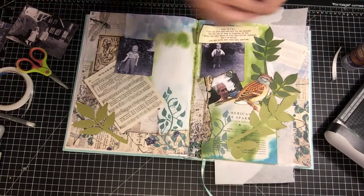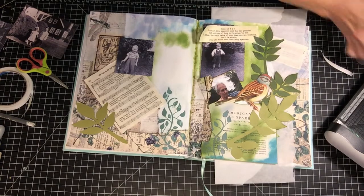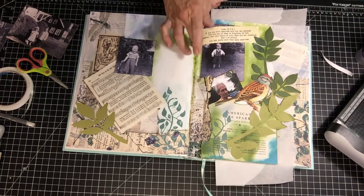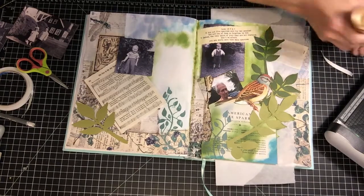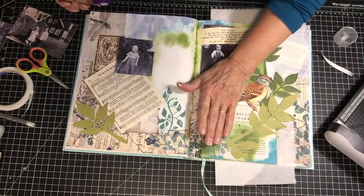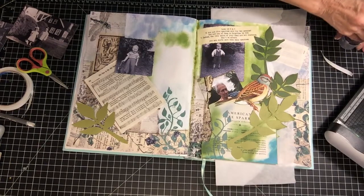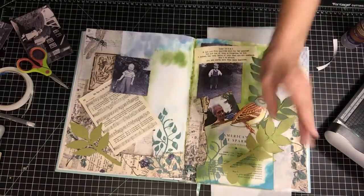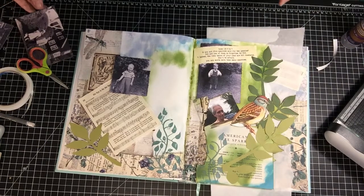You know, just for confidence sake, I'm adding some white tacky glue in the corner. My confidence of gesso is limited since it's new to me. Still a little close to Larry's head, but this at least shows that it's a photo. And adding a little tacky here. Now I couldn't add real photos to this, because if I added real photos, I would have a lot of trouble with the glossy paper. Okay, so far I'm happy with this.